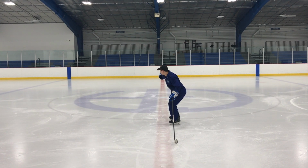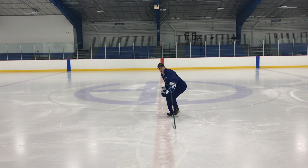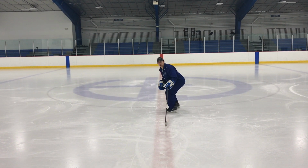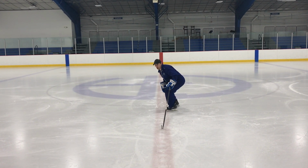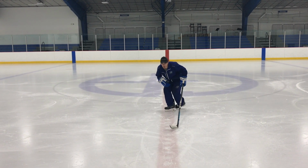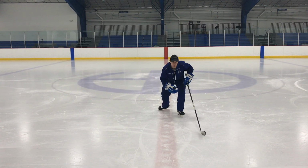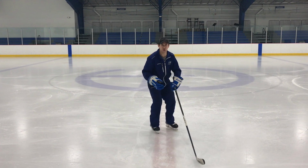So for our crossover start, like I said, I'm pointing my stick in the direction I want to go. If I just stop going that direction, I want to go back towards the camera. I'm leaning in with my hip in that direction, my stick's pointed out. Once I stop, I'm punching this knee over. Once I land, I'm driving off of the outside edge on this leg. Now I'm here, basically back in my neutral start.